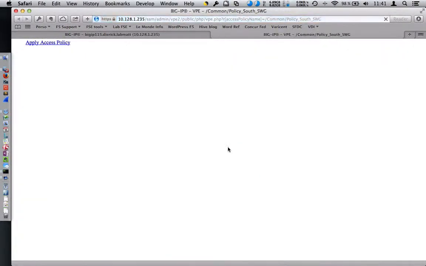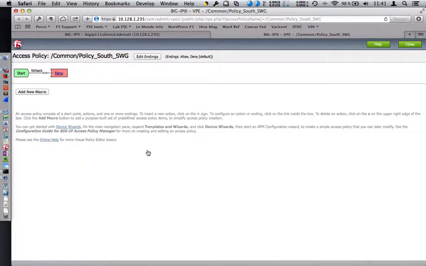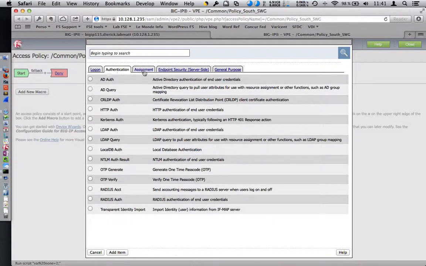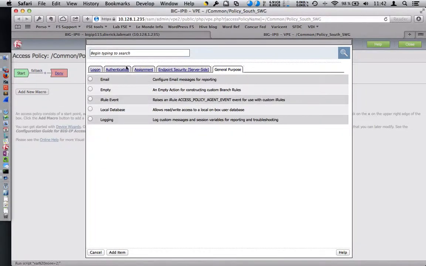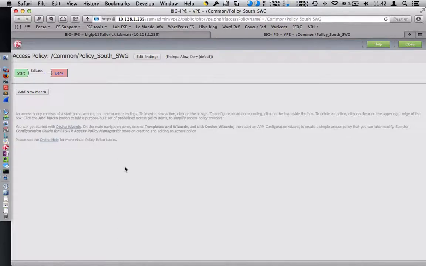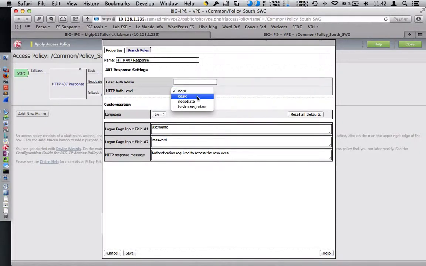So for you it's not new, it's APM. What you're going to see, the VPE is a little bit new. When you click on plus, the presentation is new. As you can see, I can only select objects from an SWG explicit policy. So first of all, I'm going to do an authentication, a request authentication, so a 407. I choose my method, so it will be a basic, like a pop-up, like a 401.